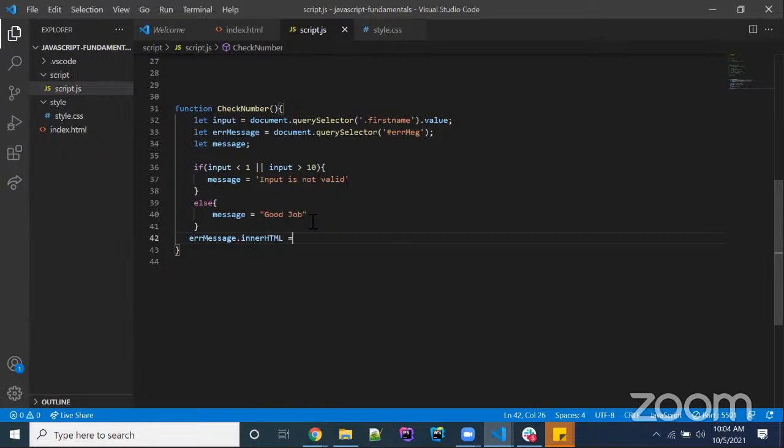So inner HTML is actually used to display your contents on the browser, or you can use text content to display since it shows a text, or I'll prefer using inner HTML. Then what we are going to display is this message.